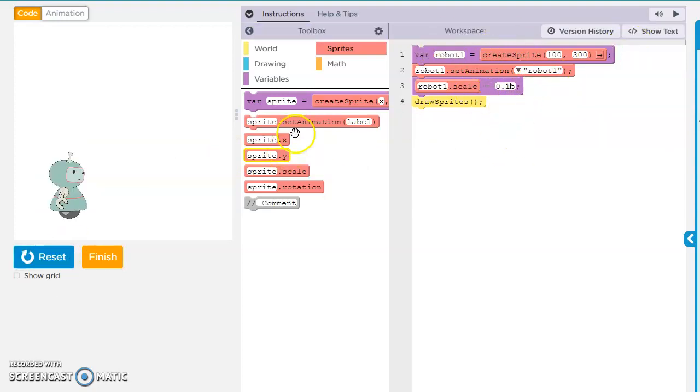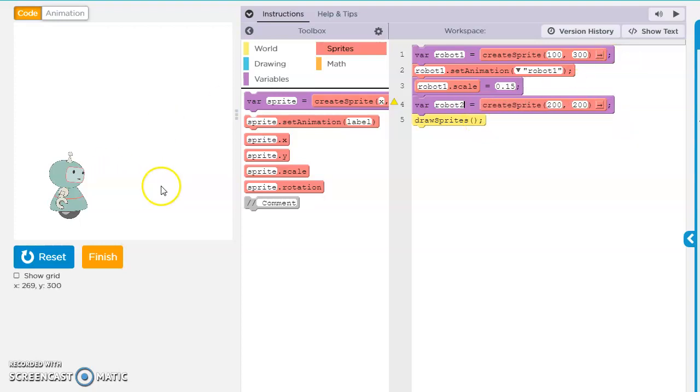And now I'm going to do the same thing for the second piece of my little sprite puzzle here, our robot 2. And over here somewhere, so maybe 250, 300. I'm just kind of eyeballing it here.